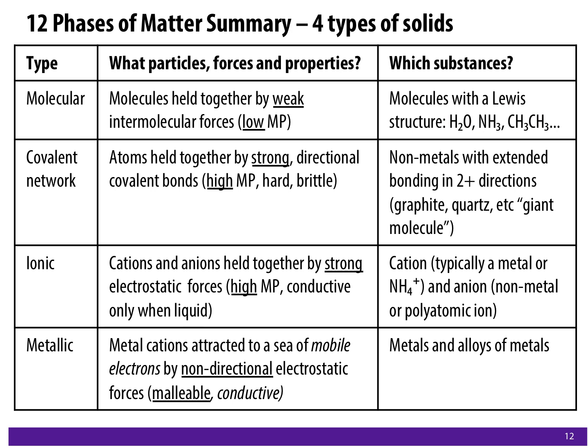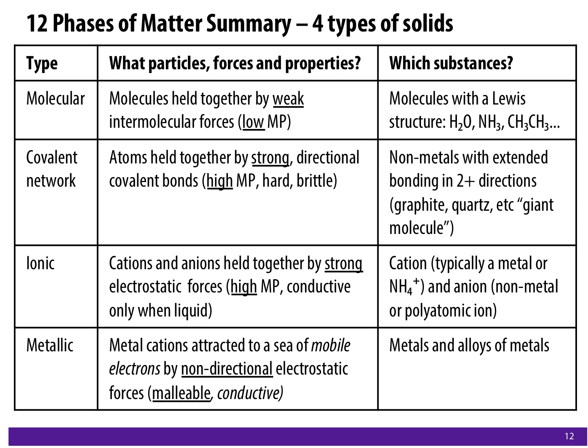Covalent network substances are held together by strong directional covalent bonds. This makes them have high melting points and makes them hard and brittle because with those covalent bonds, we can't move the particles past each other very easily. So these you just need to know when you see it: graphite, quartz, any of these other things where there's extended bonding and you can't pick out the specific small molecule that you can draw the Lewis structure of.